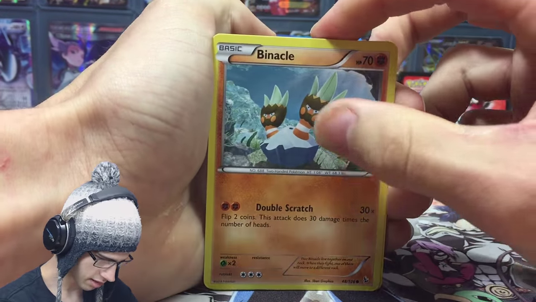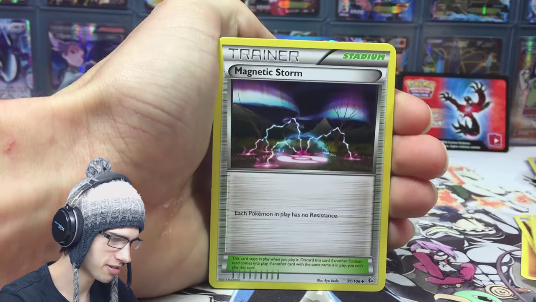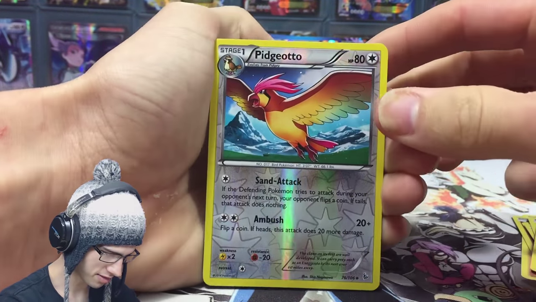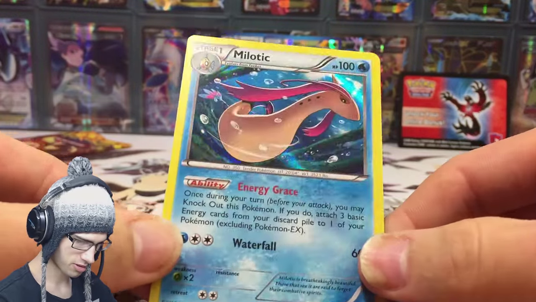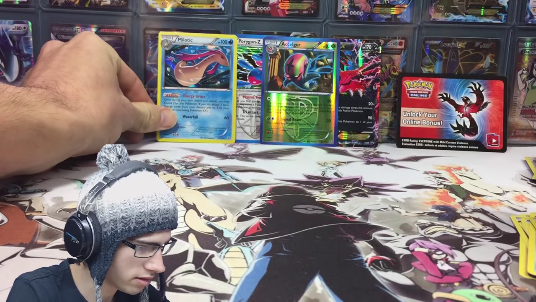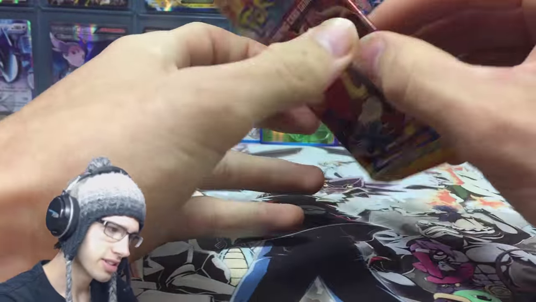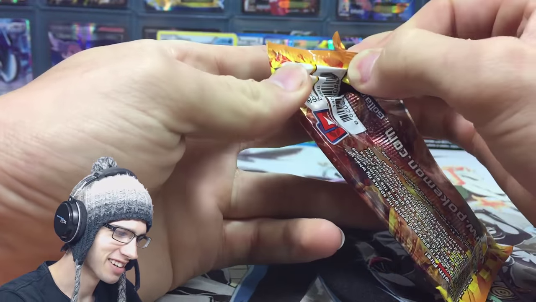But anyway, Binnacle, Spritzy, Spheal, Veneri, Helioptile, Magnetic Storm, Celio, Pokemon Fan Club, a Pidgeotto Reverse, that one's an uncommon, and a Melodic Holo. Cool. Not even bad. So let's throw that sucker up the back as a Winnell. Put those off to the side, and the final pack, let's see. So far the tin, usually when you get like two holos, that's pretty much it for the tin. The tin's done now.